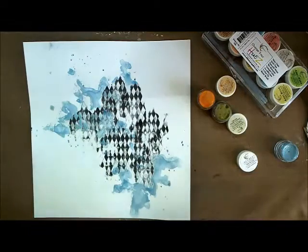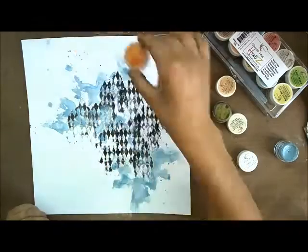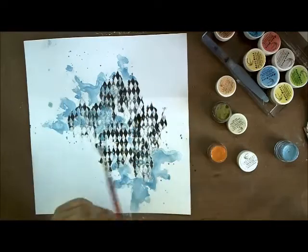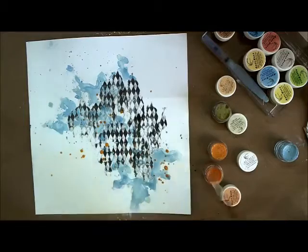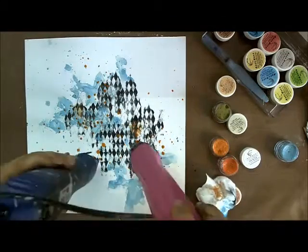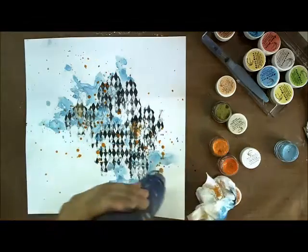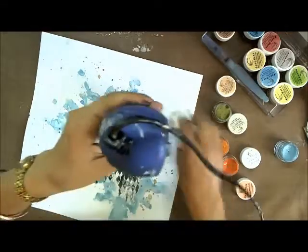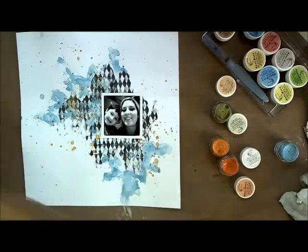So I've now got a nice blue base into that background, and now I'm going to add in some of the orange colour, and more in like a splatter. So I'm going to use the Aqua Hues Creamies in Just Peachy, as well as the Aqua Hues in 14 Carats. So I'm just drying off that splatter again, and just using the baby wipe again just to take off a little bit of that extra liquid.